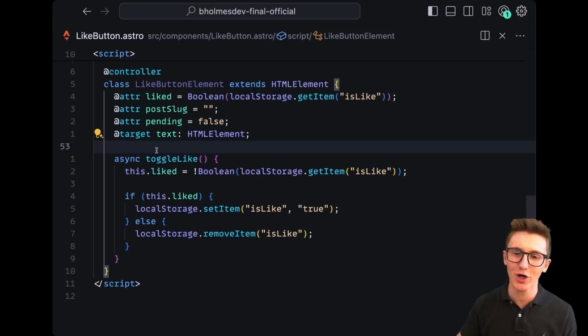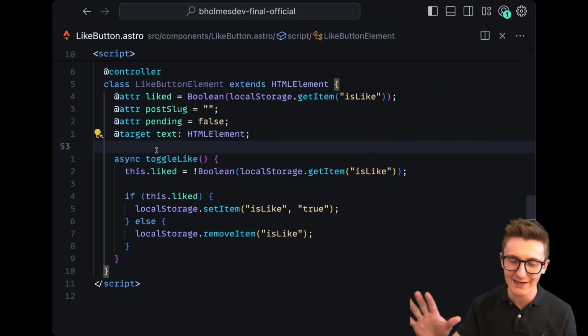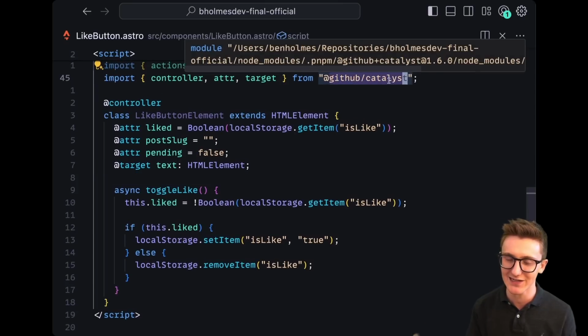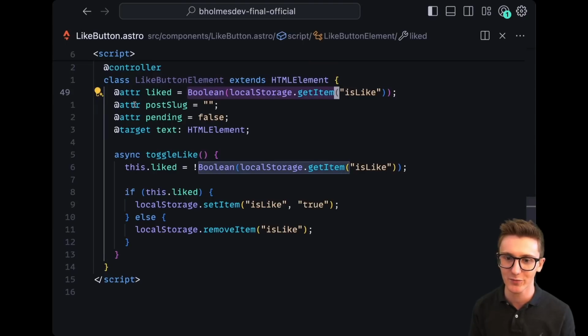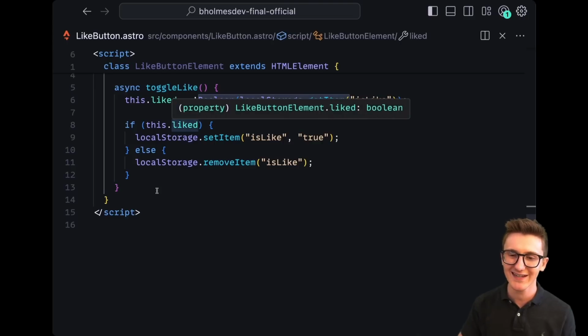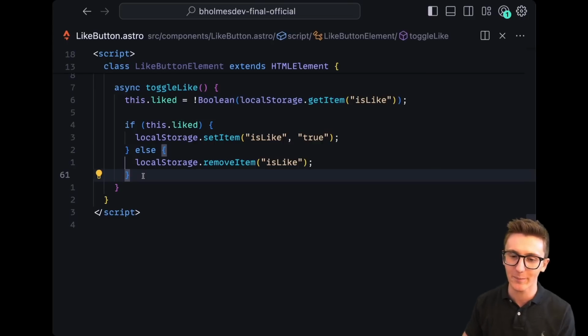Now, to really show that actions work anywhere, we're going to start with a web component demo. Boo. Don't say boo, I get it. We're going to show off React 19 in a moment as well. We're also using a little library from GitHub to make web components easier to work with. Don't worry too much about the syntax, just know that we're storing likes in local storage with this variable right here, and we have a function called toggle like that gets toggled on and off whenever you click on the button. And we want to call our backend after this is set in local storage.